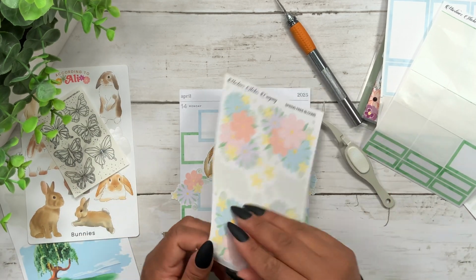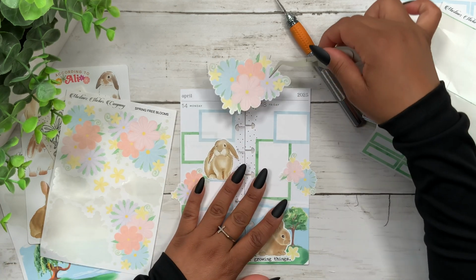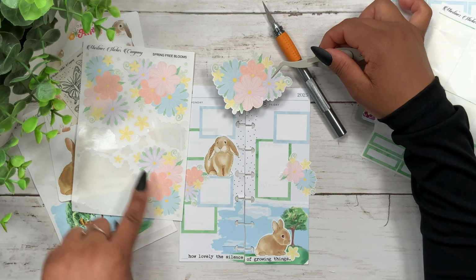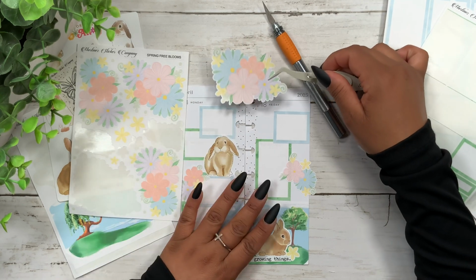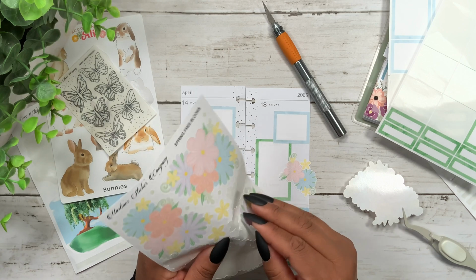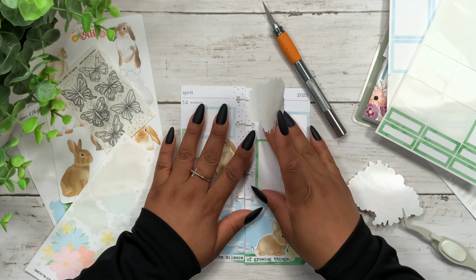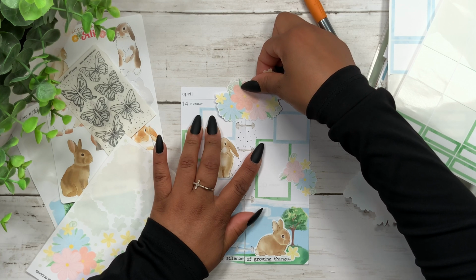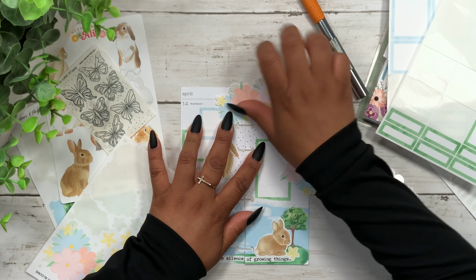And then let's go ahead and grab this bloom and then we can figure out where we want to place it. So yeah, I was saying maybe something like this, but if we were to put it here, I think I would need this one that's more on the horizontal side. I feel like this little cluster is not going to look good here. Okay, so let's grab this one because now I'm thinking that I could drape it across both of the pages. So this side, all right, so if we were to have it like that, oh my gosh, look at how cute that would look. Okay, I think I'm gonna do it. And I think that right about there should be good.